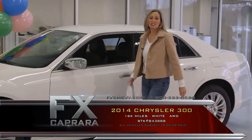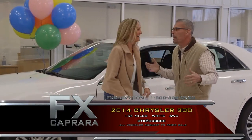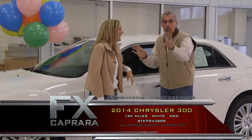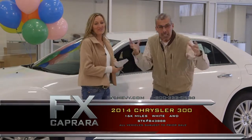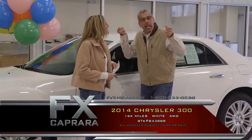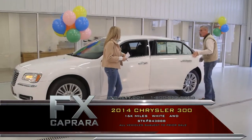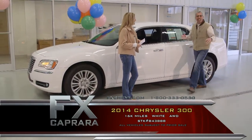Car number three is a 2014 Chrysler 300, and it's all-wheel drive. Ever since they quit making the Grand Marquis and Crown Vics, this is the ride you've been waiting for — a one-of-a-kind car where you have your cake and eat it too, because it is all-wheel drive. Leather, heated seats, all the books, all the pedigree. A 16,000-mile hand-picked cherry, a 2014 — and these are really hard to find in all-wheel drive. This is truly the North Country car, full-size luxury sedan at its best. Bright white, black leather, heated seats.